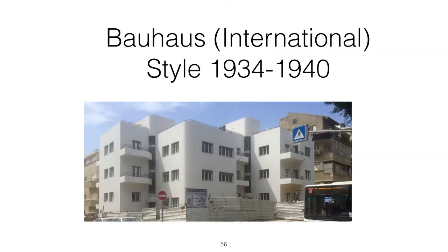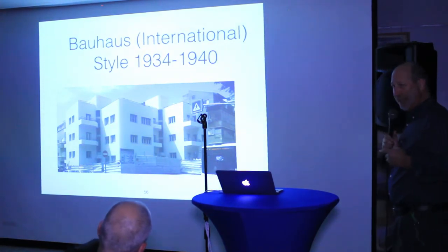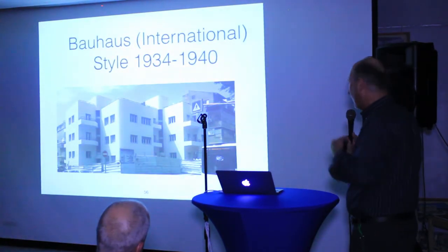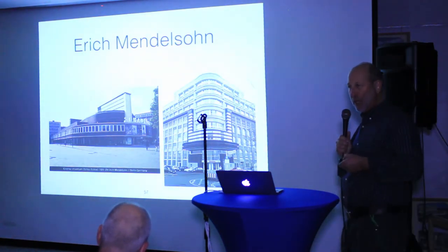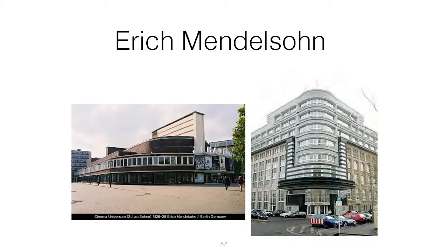Now we're at the beginning of the Bauhaus period in Tel Aviv, and there's a misconception I've seen even in Israeli newspapers. The Bauhaus period starts in 1934. People put two and two together and got six — saying it started in 1934, Nazis rose in 1933, therefore Nazis created the refugee architects. Let me start with Erich Mendelsohn, a very important architect of modernism. He wasn't technically part of the Bauhaus school but was a collaborator — he taught there on occasion, published with them, and is considered the father of streamlined modern. His first two buildings in Berlin are considered the first streamlined buildings in the world, and the Bauhaus movement borrowed heavily from his style.